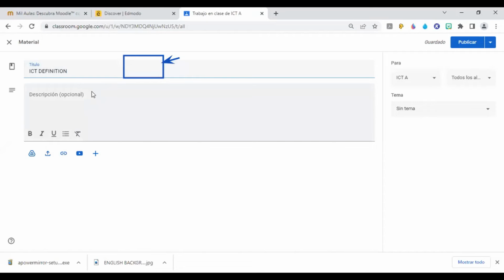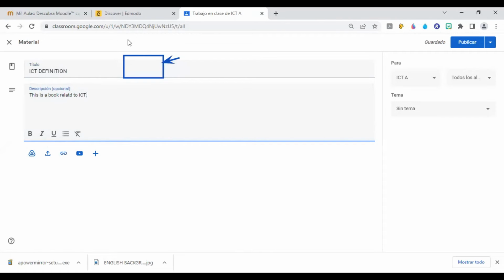So here you have a material. Maybe you can give a short description. This is a book related to ICT.